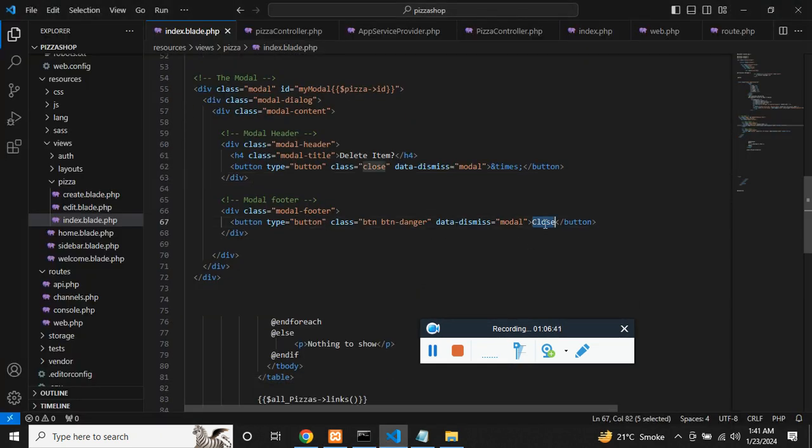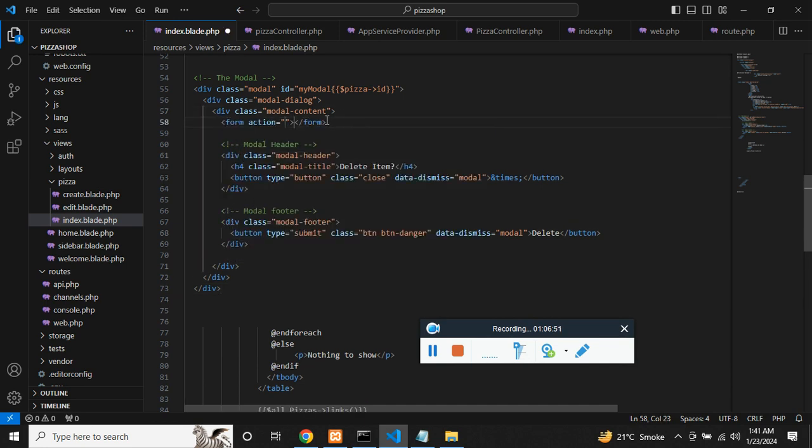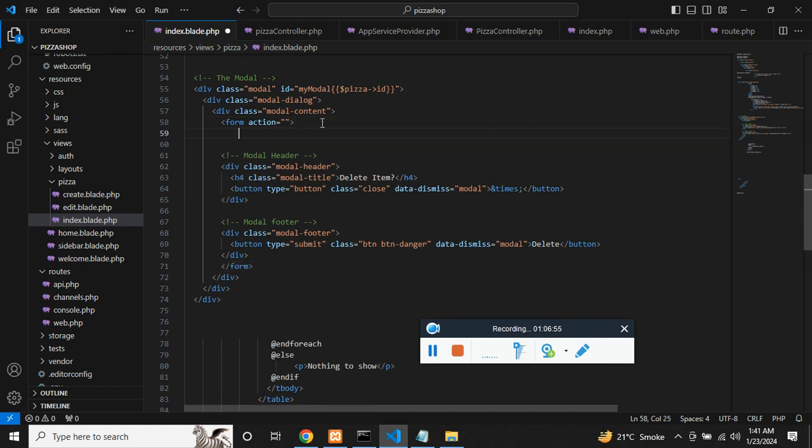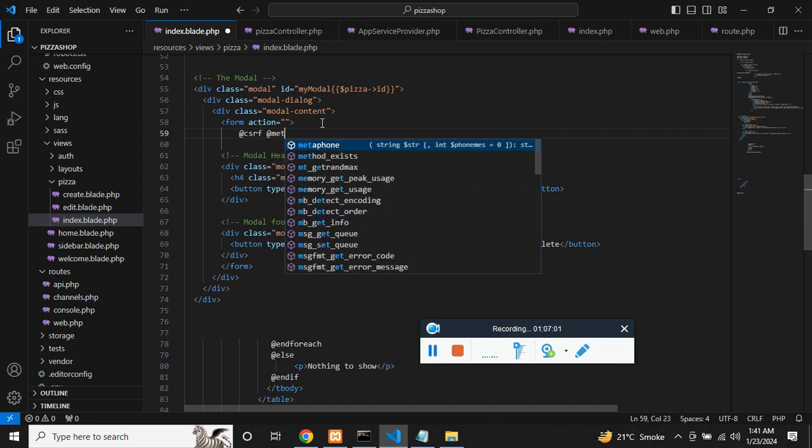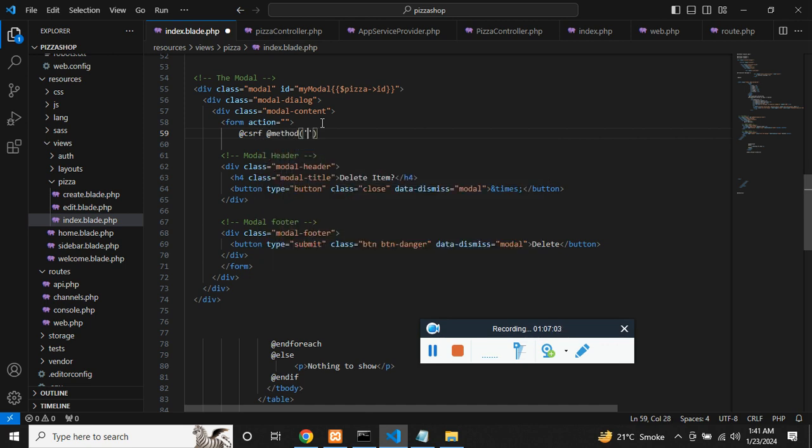So instead of close, you can make this delete, and you can make input type submit and surround these with a form. Close this. And when you use a form in Laravel, it is compulsory to have @csrf, and for the method it's going to be delete.